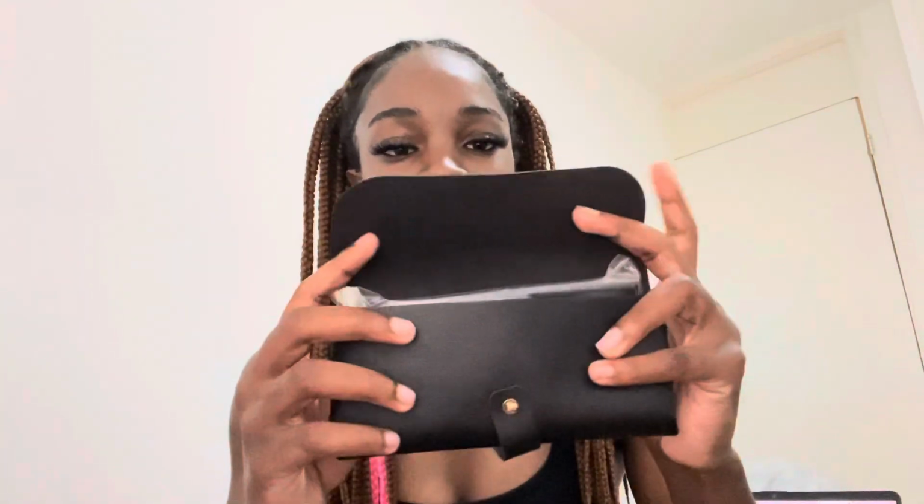So yeah, next thing are these sunglasses. I got these sunglasses because obviously I thought it was gonna be summer again, you know, hot. It's just rain. They come in this case, and it comes with a glasses cleaner as well. This is what the sunglasses look like.